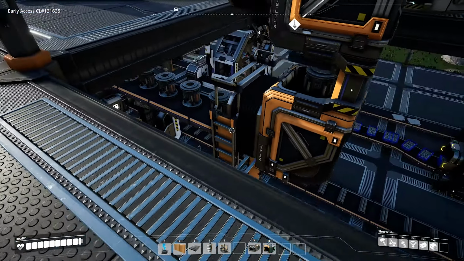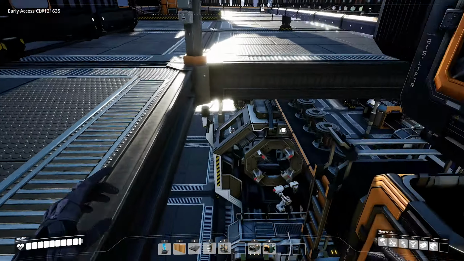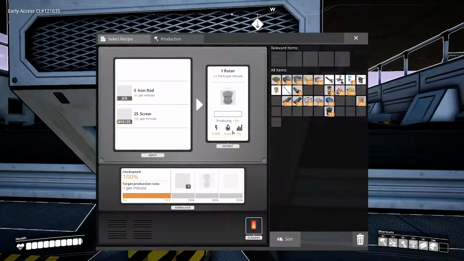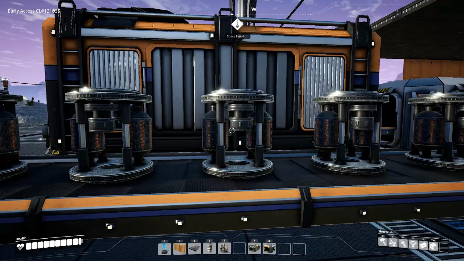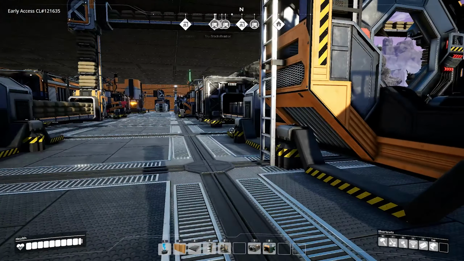This rotor production is coming from the first floor where we have this assembler from the... let's just say iron stuff. Iron stuff making these rotors going back up to the top floor and producing that. Now, production is pretty quick right now because we had a backlog of these. I imagine that will slow down pretty rapidly once those are depleted.